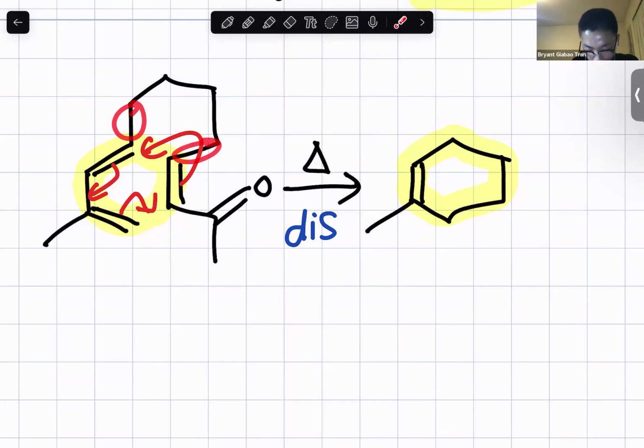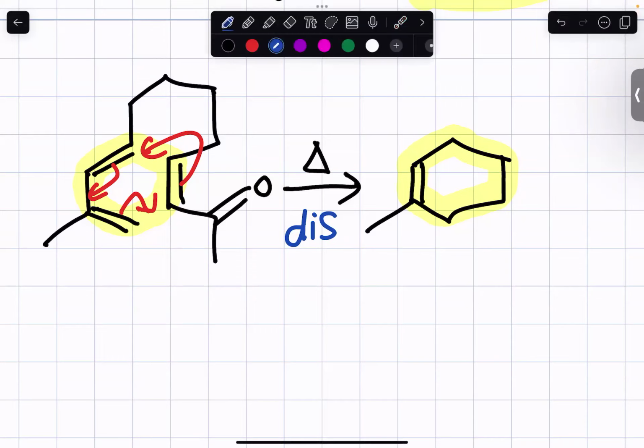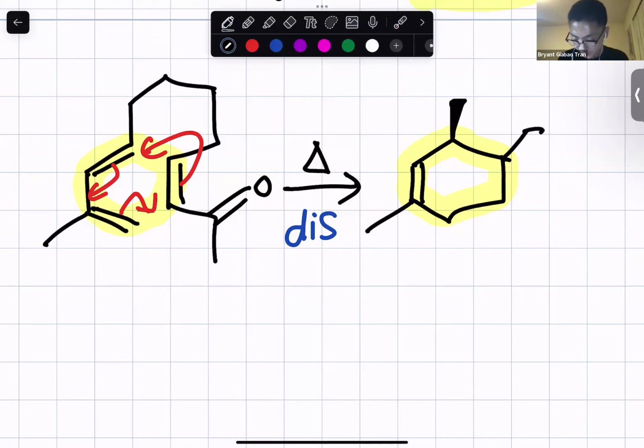You notice how they are going away from each other, like one is going up and the other one is going in the other direction. So let's start our thumbs like this. One is going to go left, one is going to go right. If this is disrotatory, I'm going to say this is going to go clockwise. This has to go counterclockwise, which is this way, where I see now that they are both going in the same direction, cis, right? So they both have to be wedge or dash. In this case, I'm just going to choose wedge, but they could be dash as well, which is the enantiomer version of it.